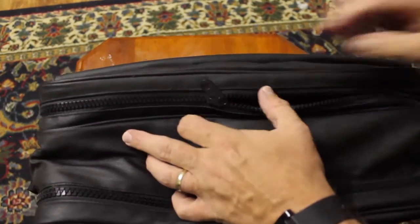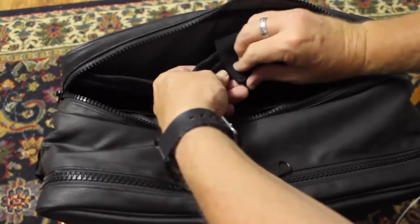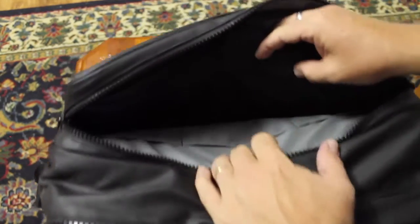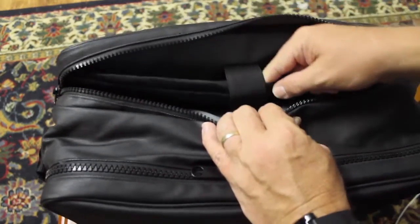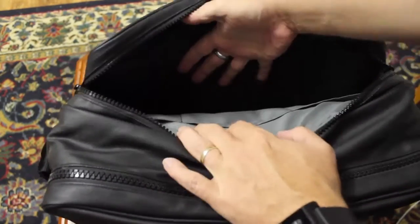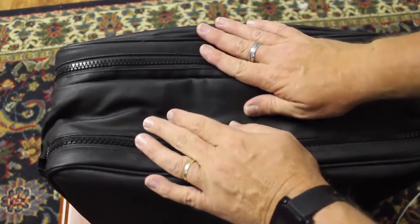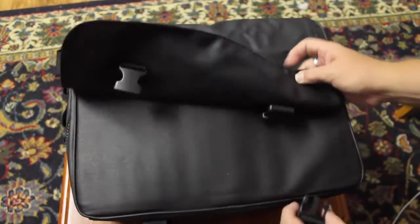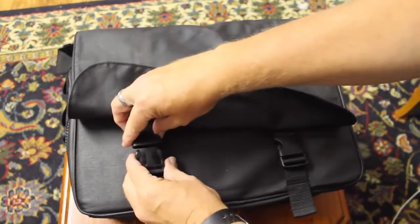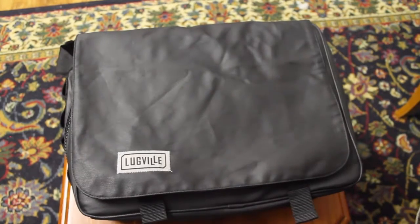If we do it all up and move to the back, there is a laptop section back here with another couple of heavy duty zips, and the laptop section is actually padded. So if you're doing shows where you're running backing tracks from a laptop, you can put it in there and you don't have to worry about it. Also in there are a couple of stash pockets for little bits and pieces, and also a little section where you can put your sheet music, set lists, or any of those sorts of things. The whole thing wraps up pretty nice and tight with a couple of buckles on the front to hold that flap down and secures really, really handily. It's also pretty much wide enough to stand up on its own almost at times, depending on what you've got in there.